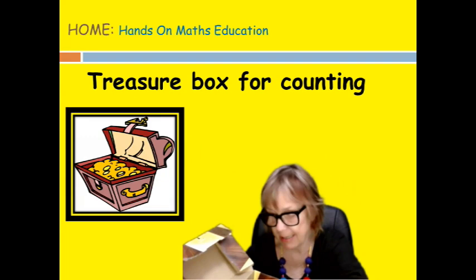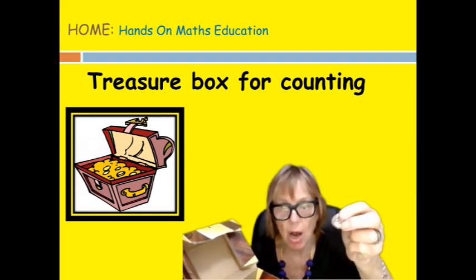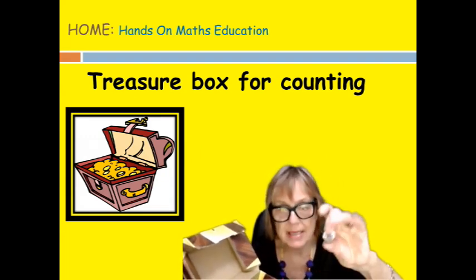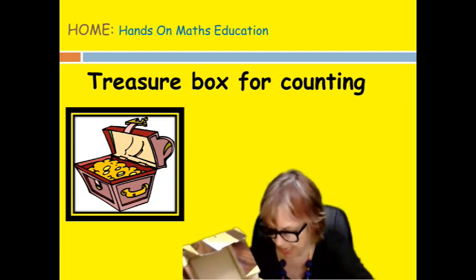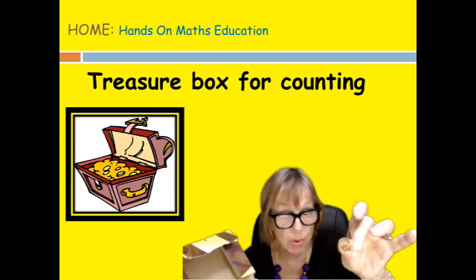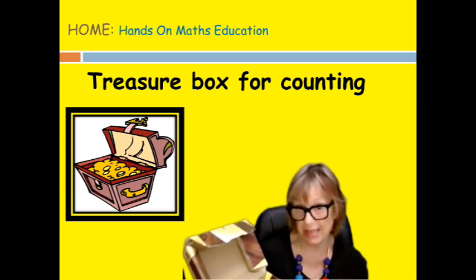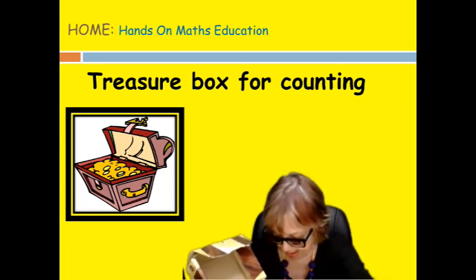So in here at the moment, I've got what the kids euphemistically call diamonds. I've got a whole heap of these lovely plastic shiny things. We count those. We've also got some gold ones as well. So we count the gold ones. We see if there's more gold ones than white diamonds.